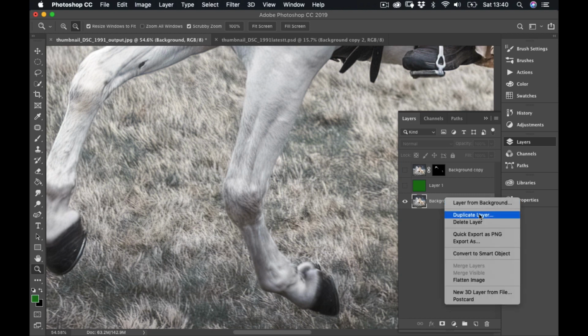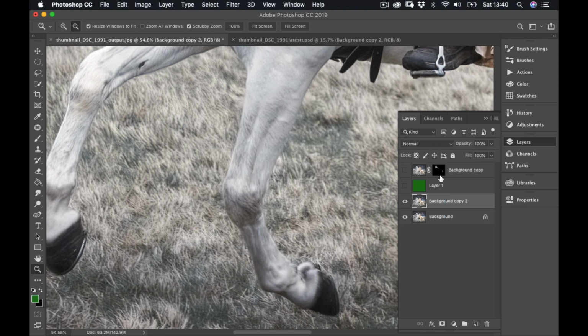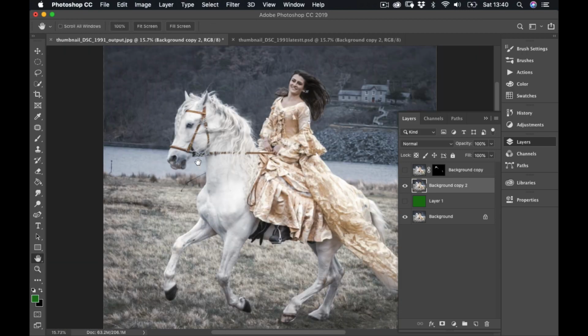So the background layer, right click, duplicate the layer. I've hidden the other layers for now. I'm going to drag this up above this green selection there, so you can hold down the mouse on this area, drag it up. And the reason I've done that is because once I've created a selection on this, I can put that green layer back on and it will hide the background layer, and it just means I can see that I've got the right selection or any areas I'm missing. Okay, so the next stage would be to select the bottom of the horse, or the majority of the horse.